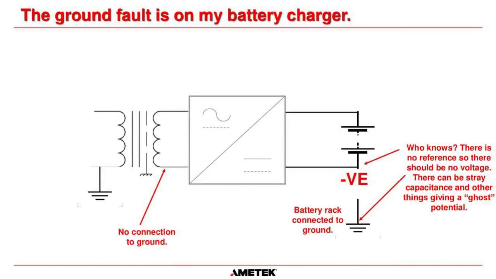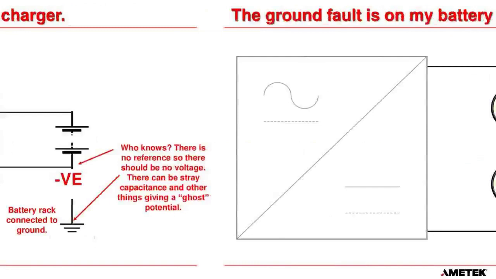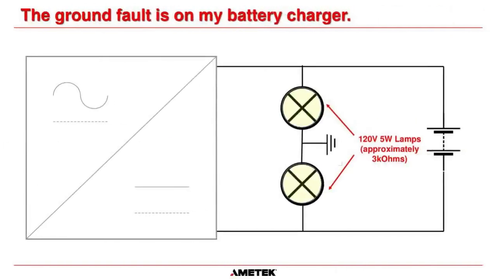Now, I know a lot of you are saying at this point, if you've ever put a Fluke onto a battery system, you're saying that's wrong. Every time I go on a battery, it shows me half the battery voltage. So for a 60 cell system, it would show you 67 volts positive to ground and 67 volts negative to ground. Well, there's a good reason for that. Okay. We need to know if there is actually a ground fault on the output of this system. And what happens is most charger manufacturers are asked to create a ground fault detection circuit.